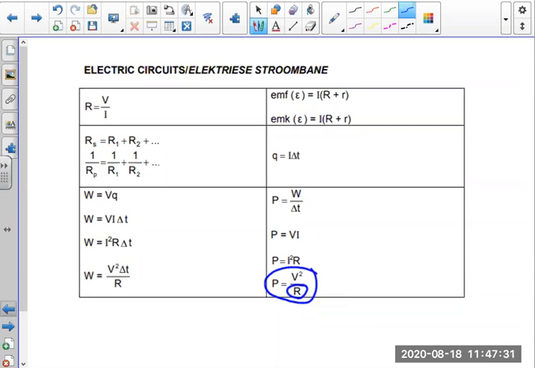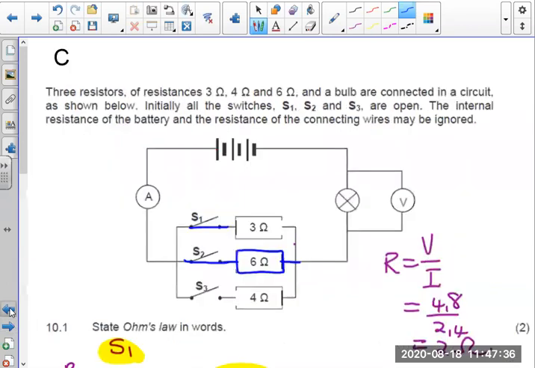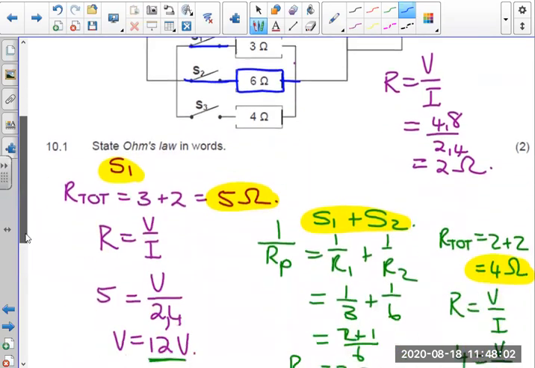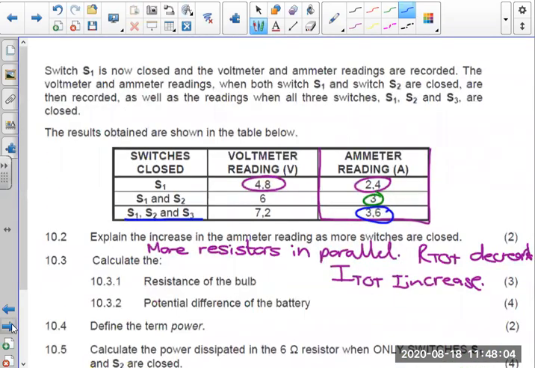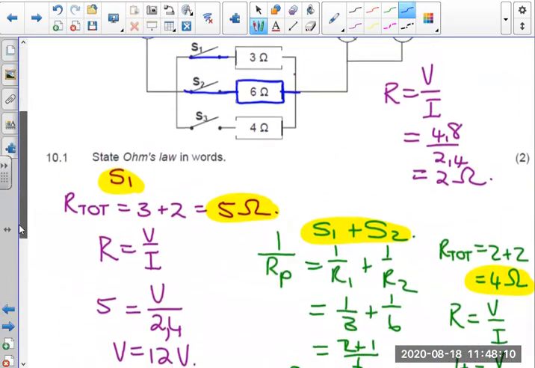Now let's go back to the sum. When we look at this sketch that you see here, we know the voltage over the globe. The voltage over the globe is the voltage in series, and that would be 6. I think we worked that out. Let's just see in the previous sums, that's where we worked out the total for each. Okay, I think I have it. That's 4.8. They say if only switch S1.